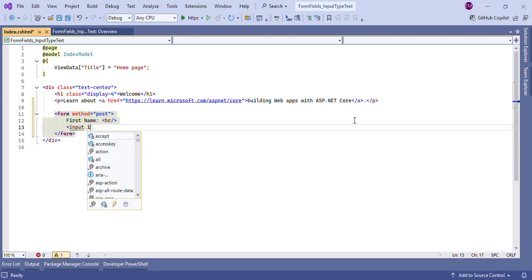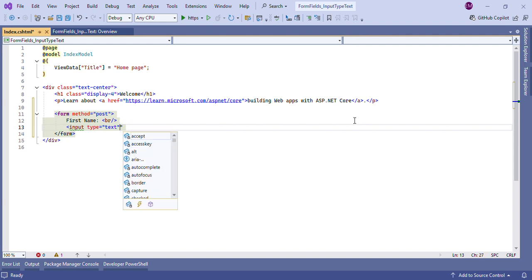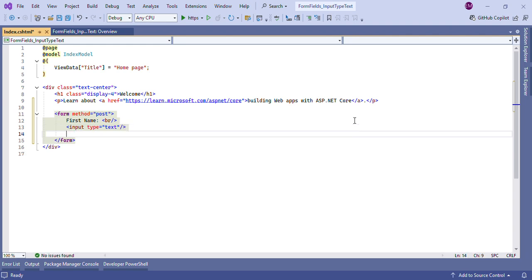So currently I will name the input type as text in this video, and name. So I will not put any name for now, and I will also add a button.